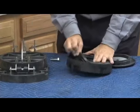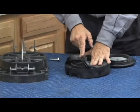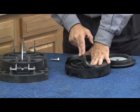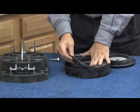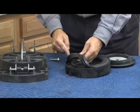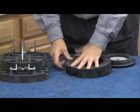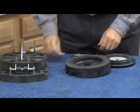Unlike the 2.5 through 6 inch, the discs can be repaired, replaced, on the 8 and 10 inch. On the other 2.5 through 6, you have to replace the entire check assembly. Discs are directional, only goes one way. You can see it's molded on the back side and flat on the front side. So go ahead and replace your disc.